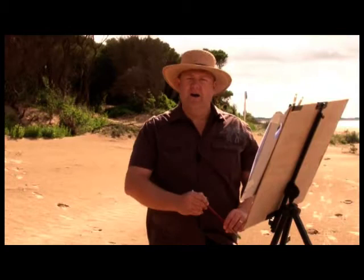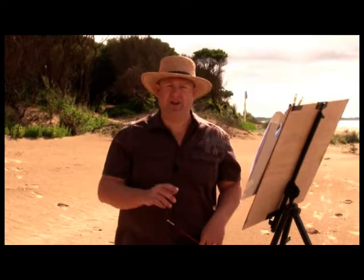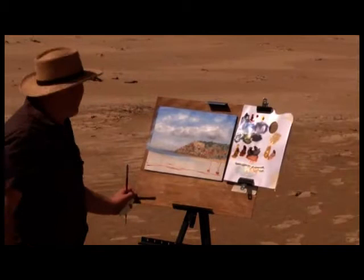Welcome back to Plein Air Painting TV. Well, we're making good progress. We're at that stage where we need to start thinking about the water and the sand and putting some details into that. And then we'll pretty much have a finished painting. So let's get busy and get those water and sand elements into the painting now, which is in the lower section of the painting. Just looking out at the water there, there's lots of little subtle variations in colour.